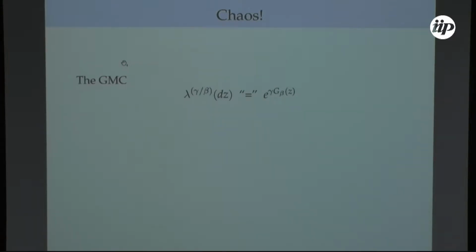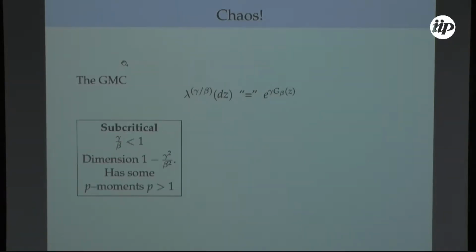So the Gaussian multiplicative chaos is, in some sense, the exponential of that field in one dimension. So there's an extra parameter gamma that you could put here. I say equality here because you need to appropriately make sense of this. So it's not pointwise defined, G beta on the slit between -2 and 2. So you should regularize it, and then you should appropriately renormalize. You take the exponential of the regularized object, you renormalize it, and you take a limit. And in that sense, you have equality.